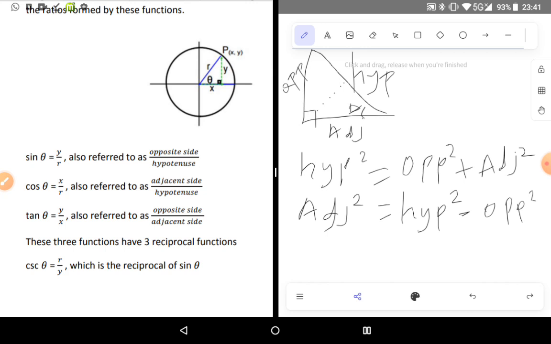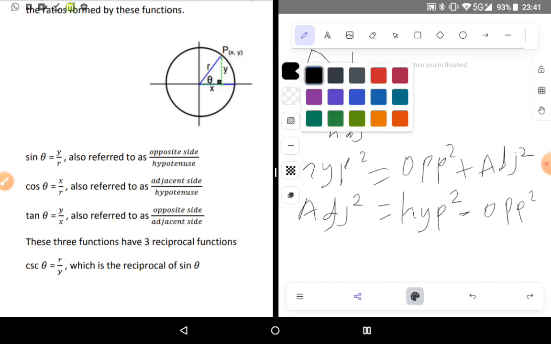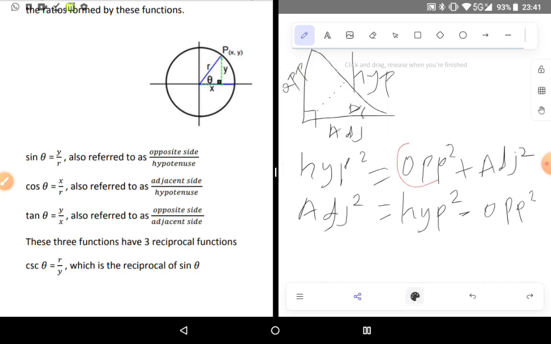The reason being that whenever we try to collect like terms, let's say for instance this opposite, it moves to this other side here, the sign changes to minus, so hypotenuse square minus opposite square, that's what we have there. Likewise, if you are looking for opposite, it's going to be opposite square is equal to hypotenuse square minus adjacent square. So this is the basic formula for finding the length of each side in a right angle triangle.